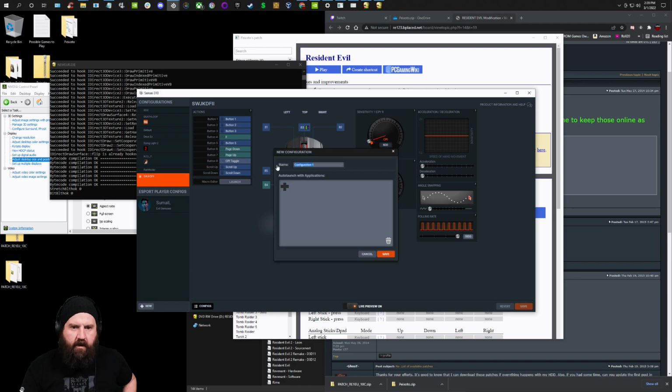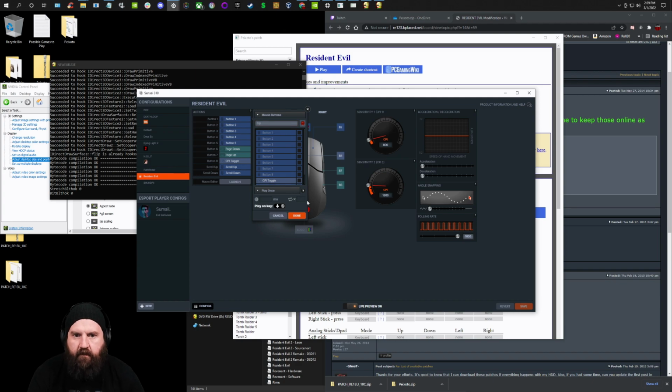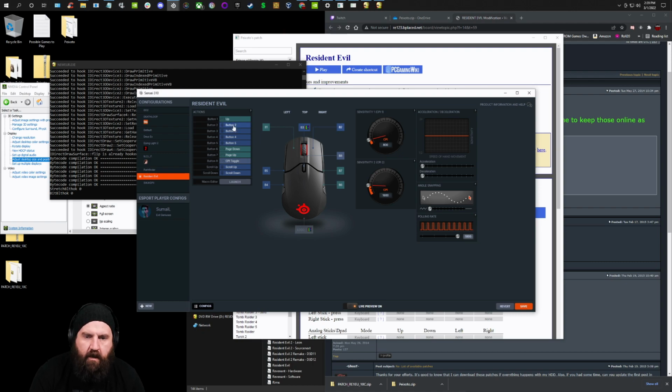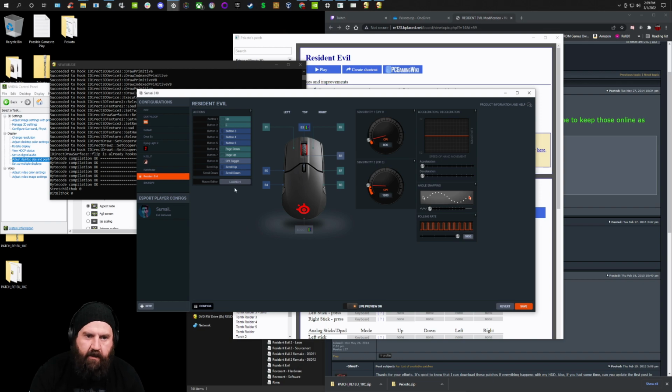We go. New. Configuration 1. Let's go. Resident Evil. There. And now I can just do this. Button 1. Quick record. Make it up. Done. Button 2. Make it, well, what I put for ready, was it Q? Q was menu. Ready was E. Right, E. Okay. So now aim is right click like it should be. Save. Oh, I shouldn't do that then. Okay.